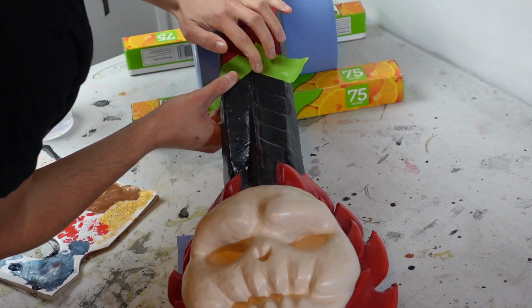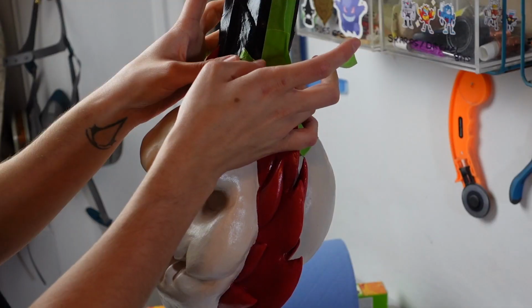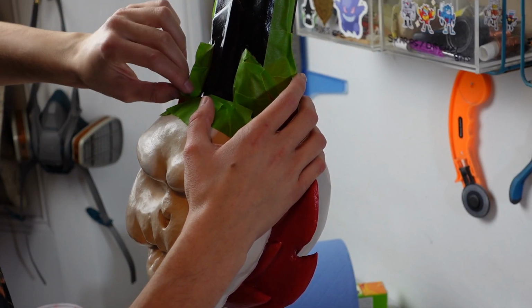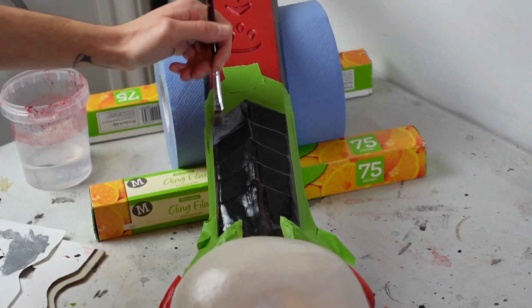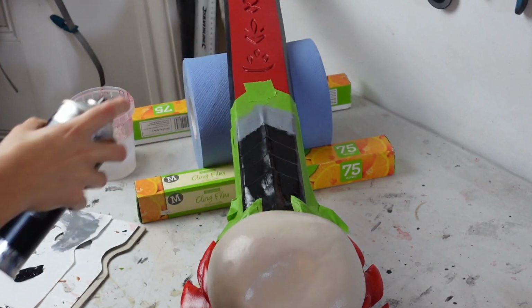With the grip done, I go back to the blade. I mask off the area around the layered pieces of foam. These layers are coloured in a gradient, so each one will be a different tone. I'm using combinations of neutral grey, bright silver, and Payne's grey. For the first and lightest layer, I mix only the grey and silver together. While I wait for the lightest layer to dry, I paint the darkest layer in Payne's grey only.